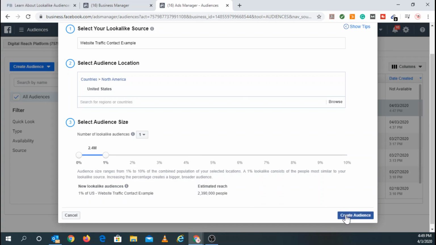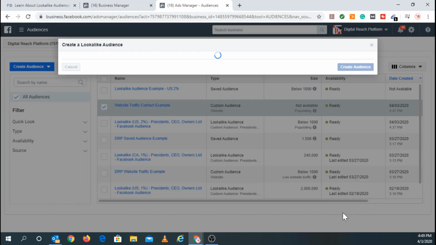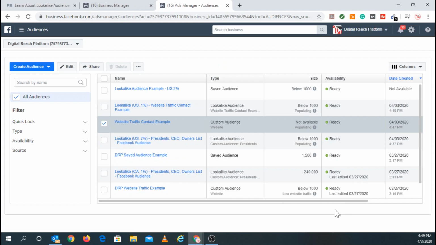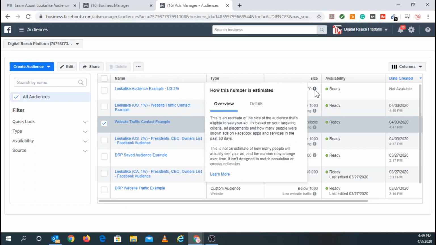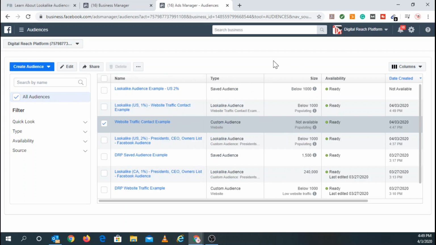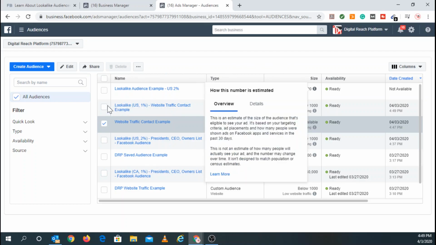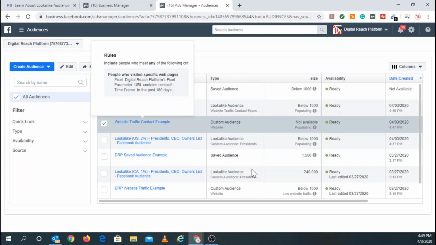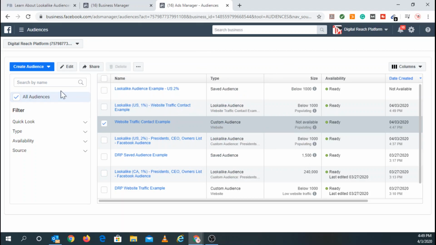And let's create lookalike audience. Now, the same thing, it's populating. Depending on the amount of traffic you have, it could be below the estimated size, could be below 1,000, but let's continue with this tutorial.